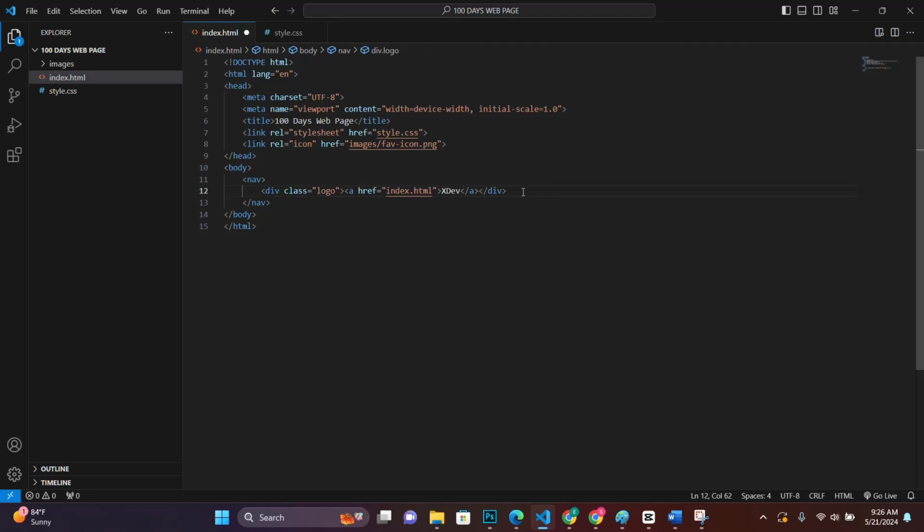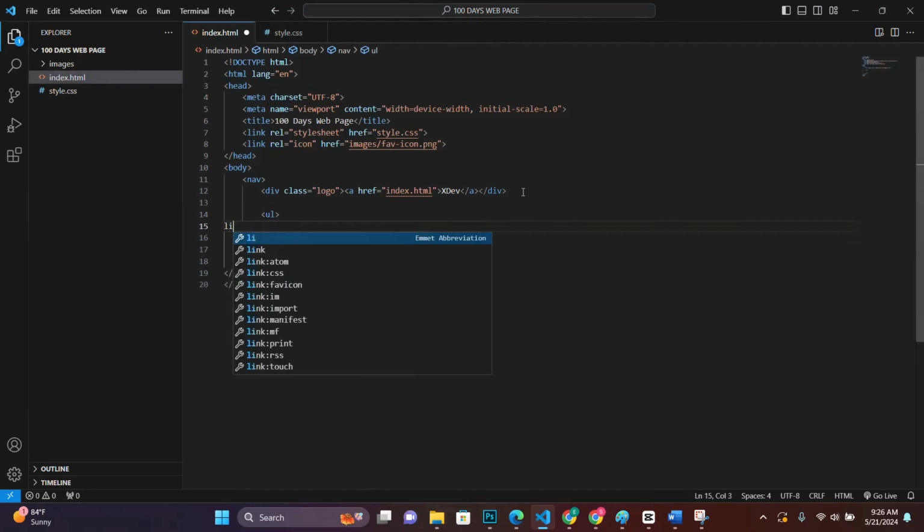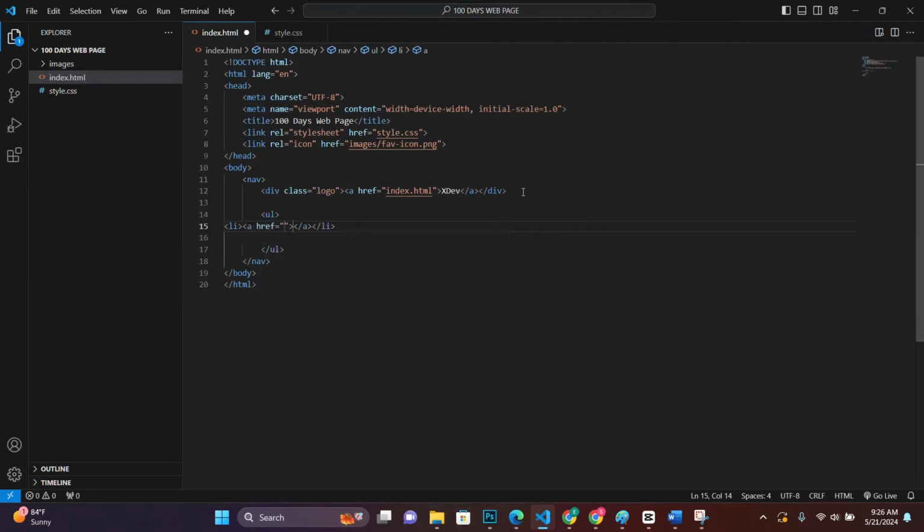And since we have that, the next thing we'll be doing is to have our unordered list. And inside our unordered list, we're going to have our list item, our LI. This is where we will write our navigation item. So here, let's use the anchor tag again so that it's linkable. I will link it to the home page, so let's link it to index.html. And here, this is home. Just like that.